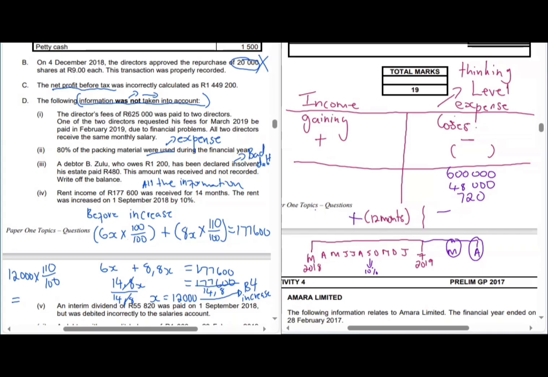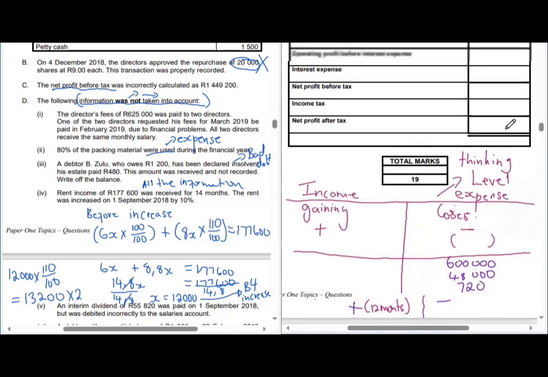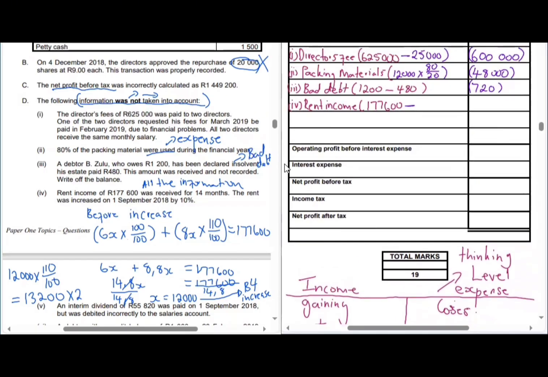Then we were receiving 13,200 for rent. So guys, starting from this September till the last month, which is April, we were receiving 13,200 from our tenants, and they paid 2 months in advance, meaning now multiply by 2 months that we are not interested in. So 13,200 multiplied by 2 months, it's 26,400. And then now we are going to have to subtract 26,400.